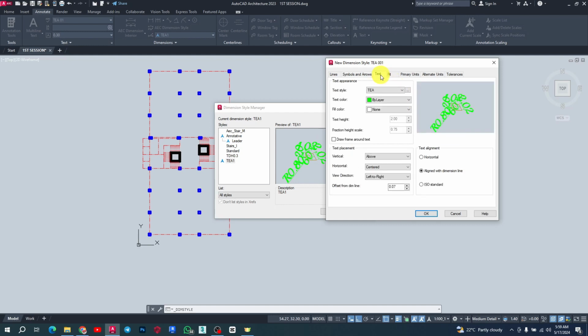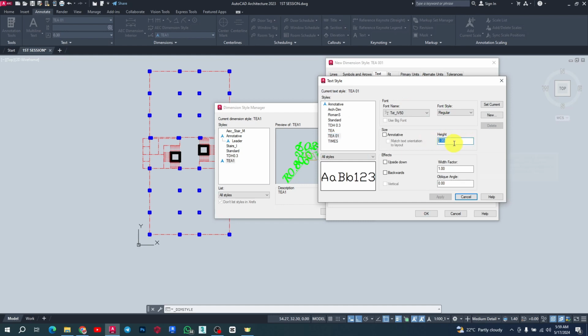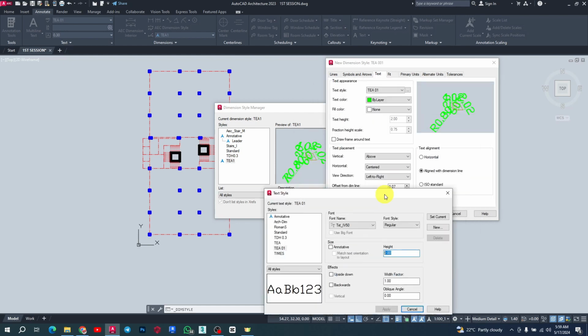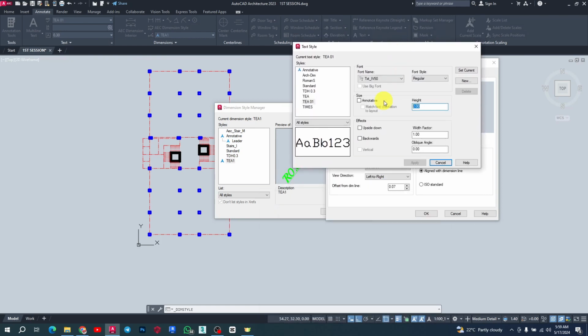So I go back to my text style here. I want to use the one that I want. When you click on this arrow here, we're going to choose our own. We're going to choose the T01 that we created. Now we are just from creating. So click on T01, and then you see that the text height is 2. So we're going to go here and check. This is the only place where you can change it. You see this one is gray, you cannot type or change anything here. So I'm going to just leave it at 2.